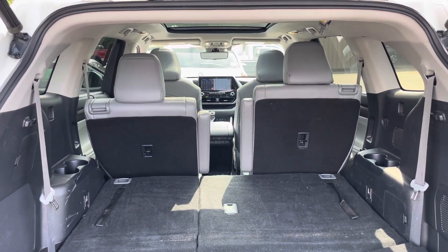No curb rash or damage on the front driver wheel. Tires still have good tread life left. This Platinum Hybrid also has running boards, which is kind of a rare feature - I haven't seen many of those, and I drive a Highlander myself. Tinted windows on the front to match the back as well. No damage going down the driver's side at all, nice and clean on the top as well.